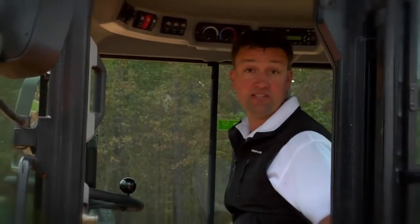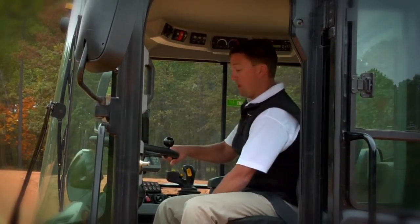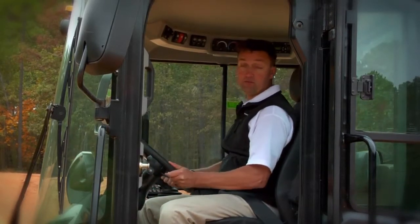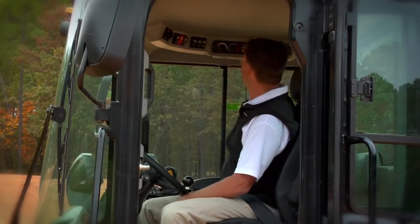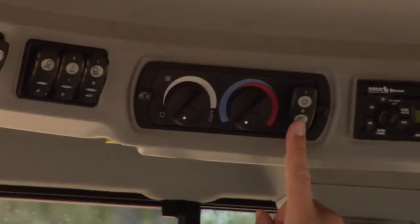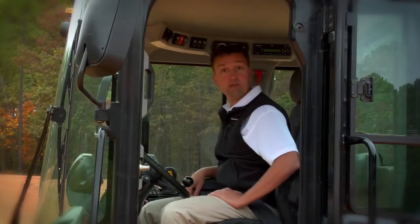Here we are in the best seat on your job site. The implement controls have been moved to the seat with some adjustment mechanism built in. The steering column is also tilt and telescope as standard so that you can be comfortable in this cab all day long. The controls of the new operator environment have been laid out so that they are all easily within reach. Automatic temperature control will also be a standard feature on the new K-Series models. The premium seat will offer heat and ventilation on an air ride suspension.